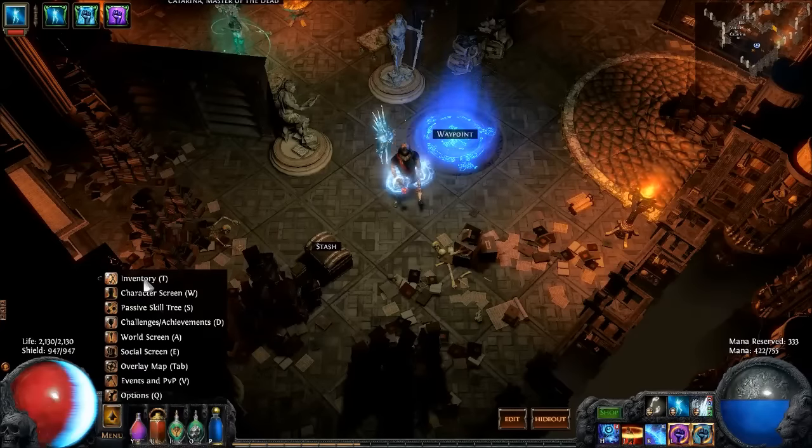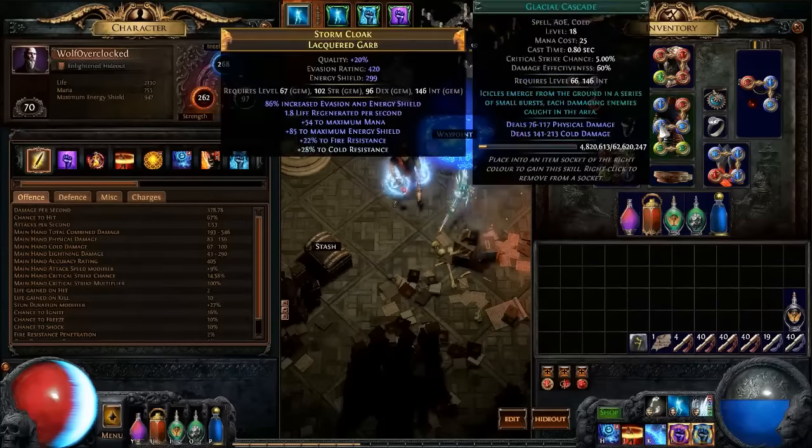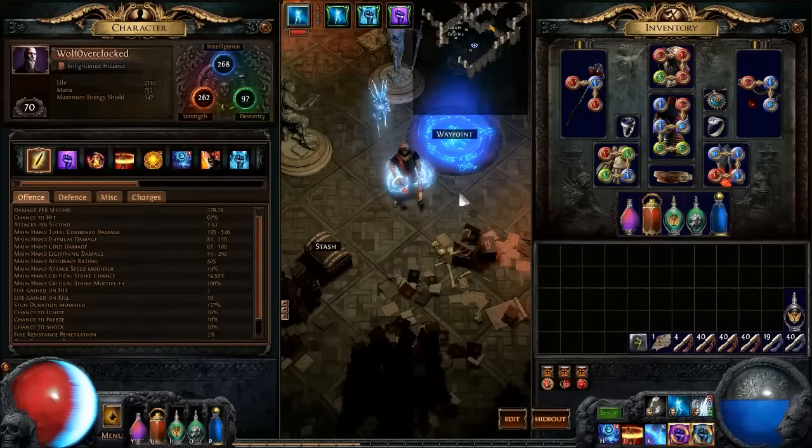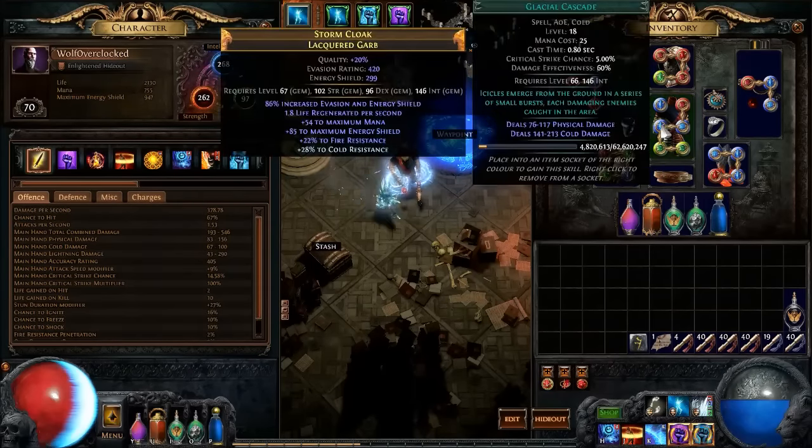It did get a slight statistical downgrade. I think it technically cast slower and had a little bit of its crit removed, but I haven't noticed any huge damage loss on Glacial Cascade.